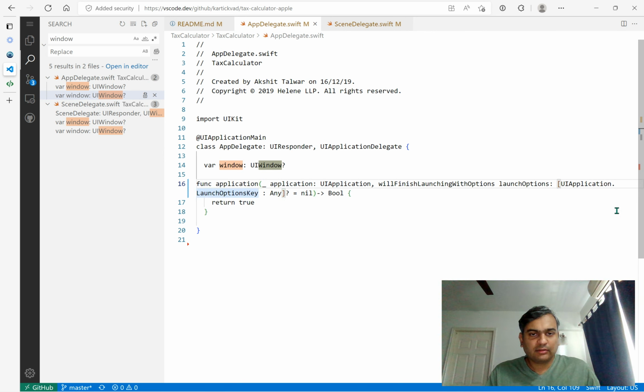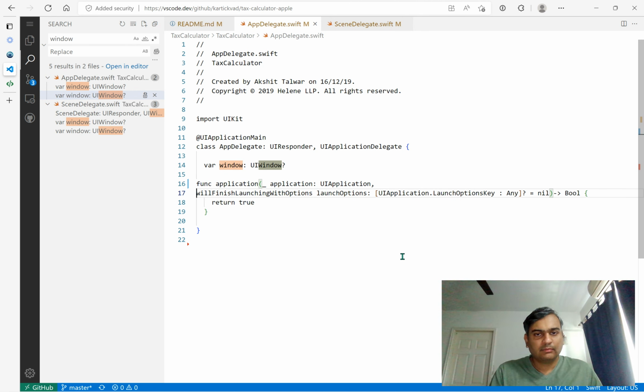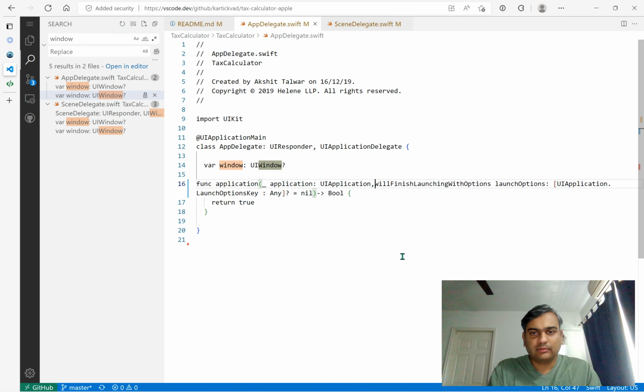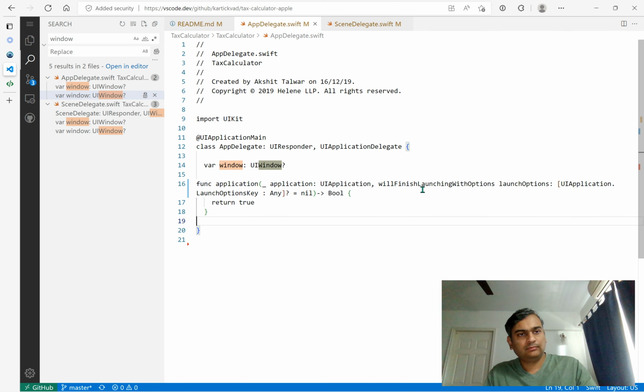Line length is something to keep in mind. There are two schools of thought. One is to say don't bother, focus on the logic. The other is to say make it readable by aligning this way. But even that doesn't make it readable. Yeah, never mind. Let's not be anal about this. Let's leave it as it is. Okay, so we have implemented the API that Apple has suggested, will instead of did.